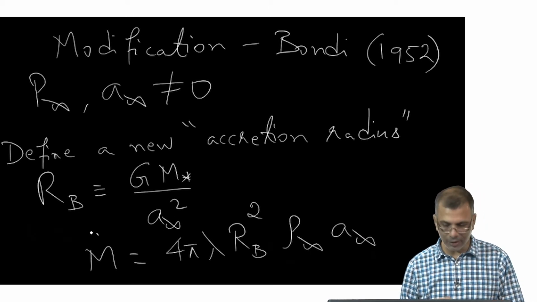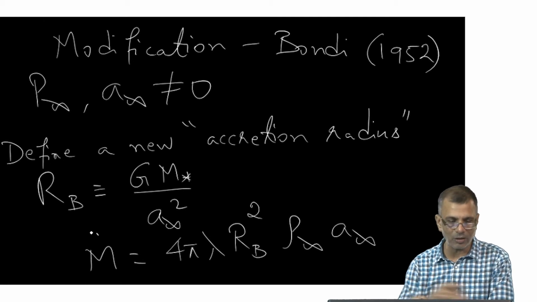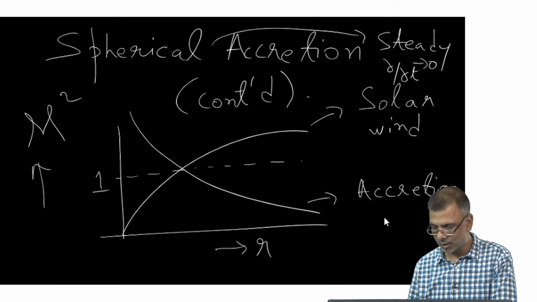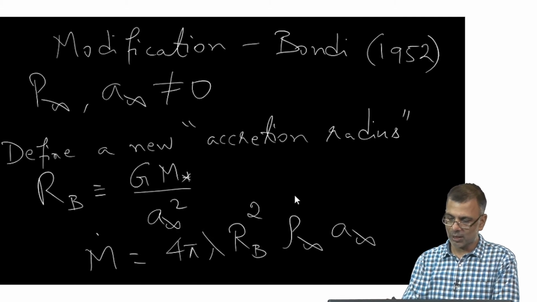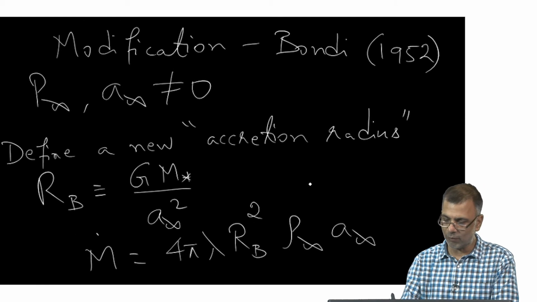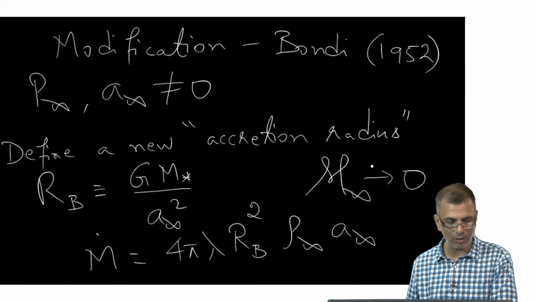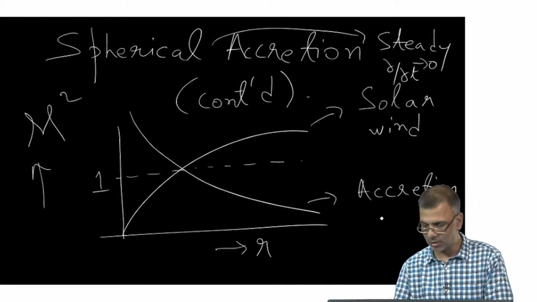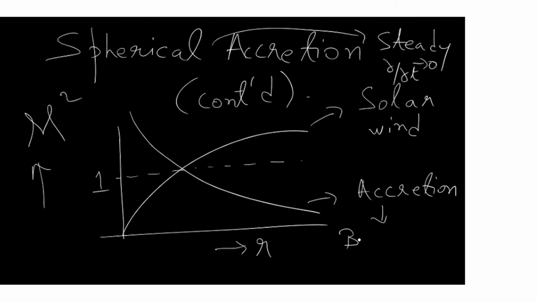In this case, what we are saying is that as you go to infinity, to very, very large r, the velocity is essentially 0, although the sound speed is finite. Therefore, in this kind of situation, the Mach number at infinity is not infinity. In fact, the Mach number at infinity tends to 0, and that's what this kind of solution is representing. This kind of solution is due to Bondi.